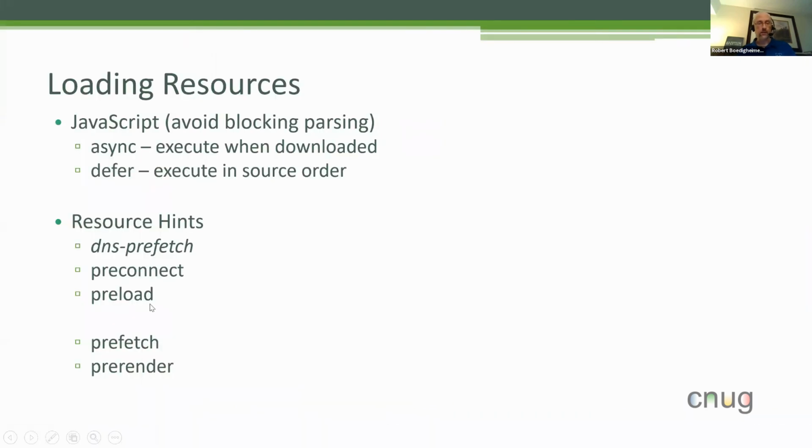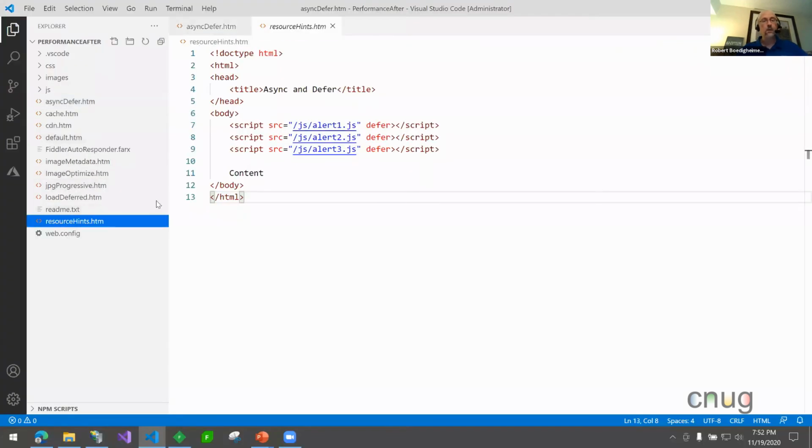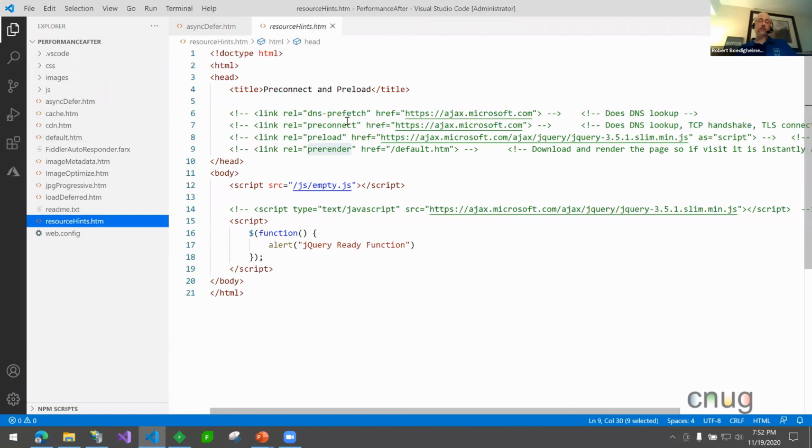Another cool thing is what's called resource hints. So let's look at some of those. So the idea with these is if I had, you can see I want to use a jQuery file off of ajax.microsoft.com. If I just left things the way they were, it would take until the browser got down here and it would notice, oh, I need to go connect to this. It would create a connection and it would start getting the file. Obviously, this is a really simple page. You have much longer pages.